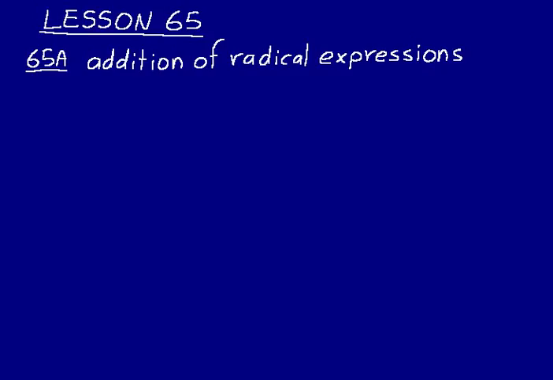Lesson 65 has two parts. The first part is on addition of radical expressions, and the second part is a totally different concept on weighted average. So in part A, let's do some practice problems to understand how to add radical expressions. Radical expressions just have a radical sign, or a square root sign, in them.